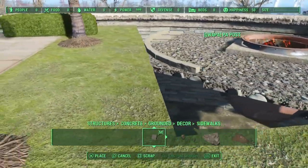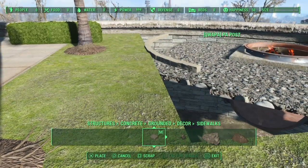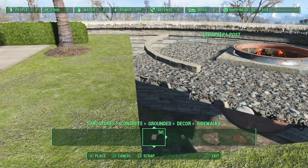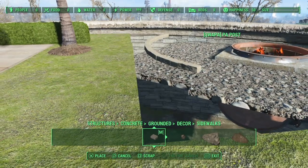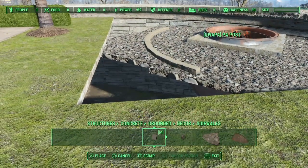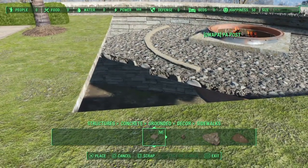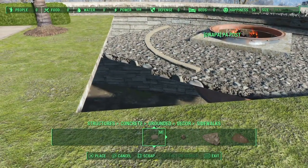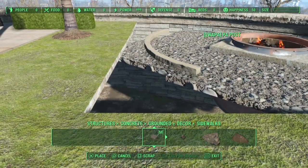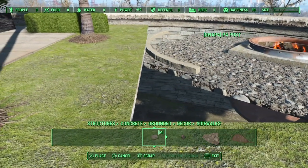What I did is I grabbed these curved corner curb pieces that I thought would be nice. I was going to square off the fire pit, but I don't like to square everything off all the time. It's easier, I'll give you that, but I thought it'd be more interesting shape-wise and just overall look if I used these curbs to make a more circular fire pit.